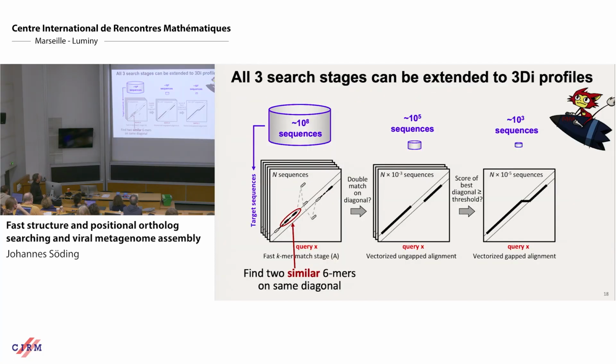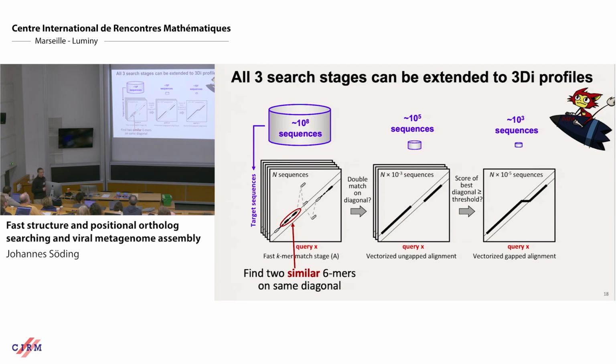And so now what I want to tell you about the newest developments is that we have, of course, tried to improve Foldsig further. And there was also a question yesterday whether you can do these searches not only with 3Di sequences, but also with 3Di profiles, and this is indeed the case. So MM6 has a nice advantage over Diamond, which is also a really nice and fast tool.